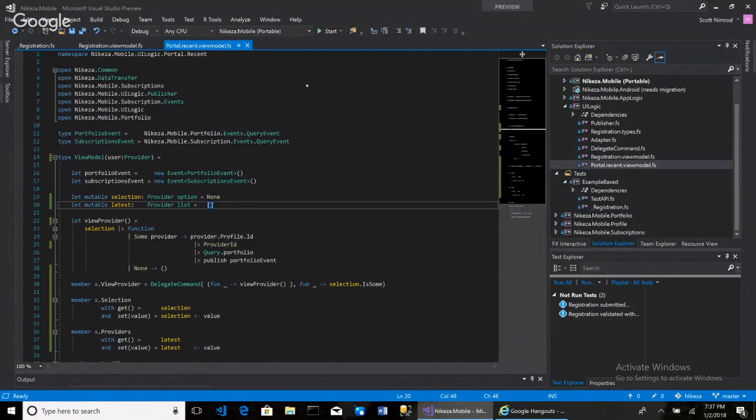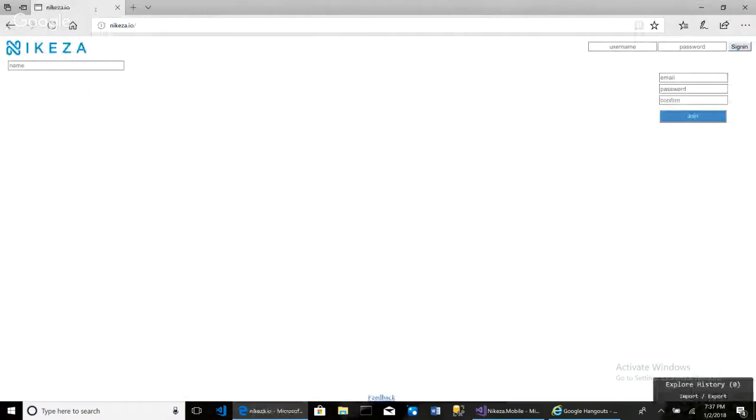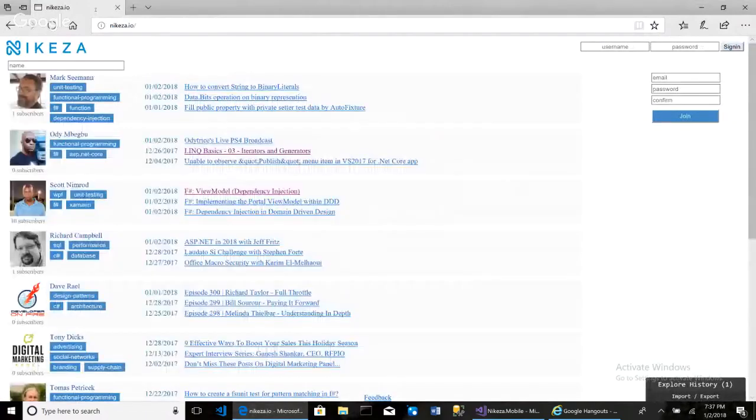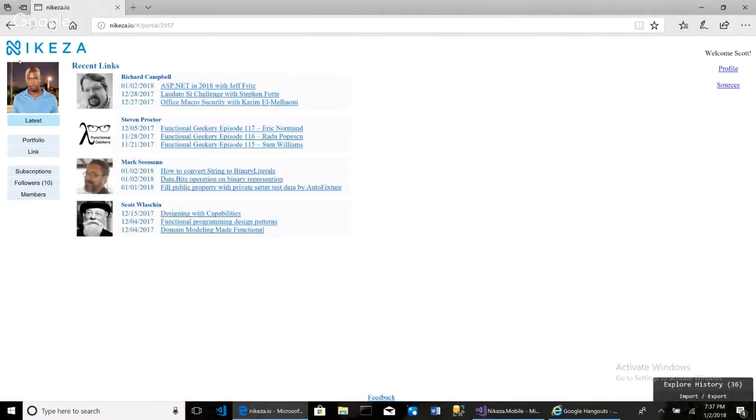The portal.recent view model is within Nikeza.io, which is, if I go to the web app, your landing page when you're logged in, if I say scott.nimrod at bizmonger.net, let's say something like that, then I still got to fix this. I don't want to do web development, man. I don't want to fix anything on here. I'm more excited about native development and just back-end development.